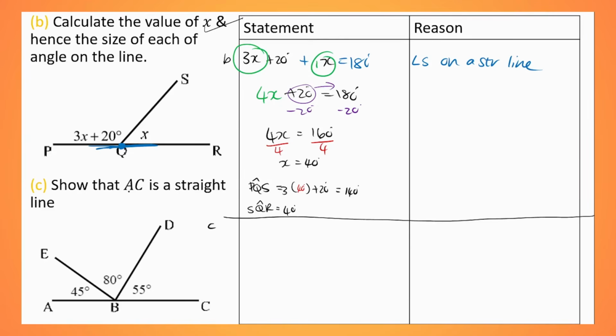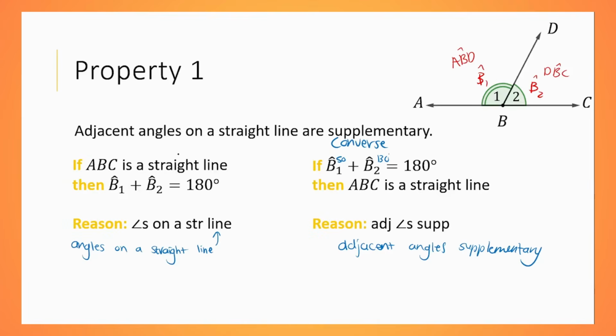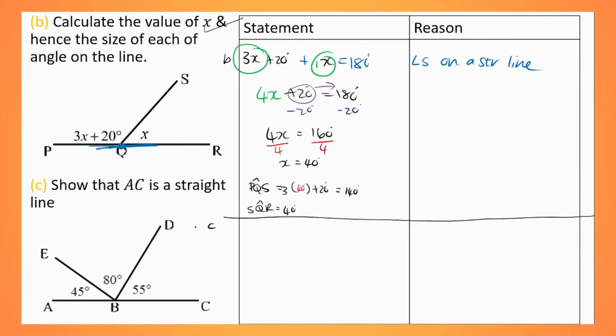Okay, so to prove a straight line, if we look back here, if you can find the angles that are on that straight line and get 180 as an answer, then it is a straight line. Well, if you find the angles on the line, then you can prove it's a straight line. So these are 3 angles. In this case, I'm just going to add a 1, a 2, and a 3 there just to make it easier to write. You are allowed to do this.